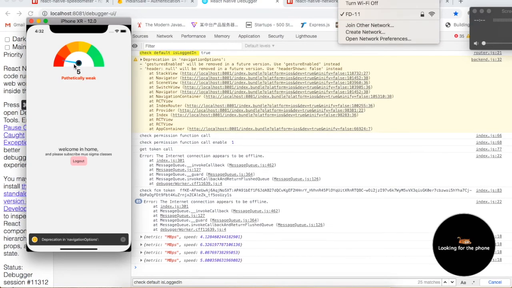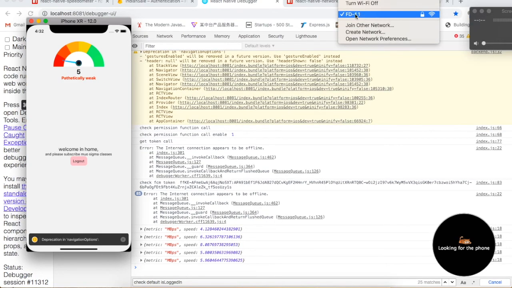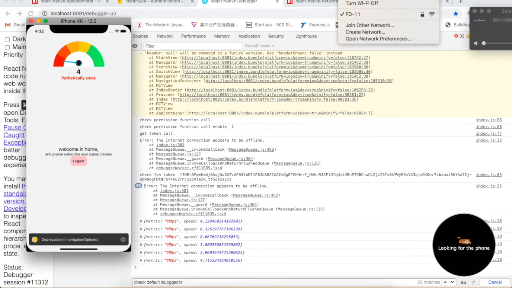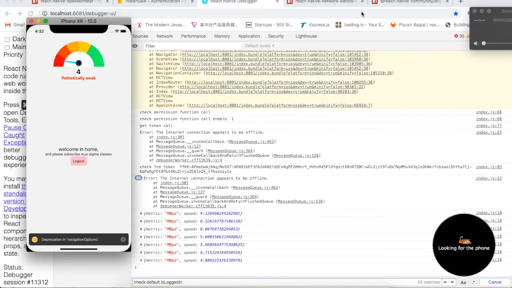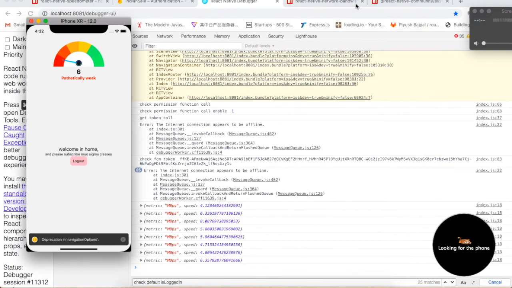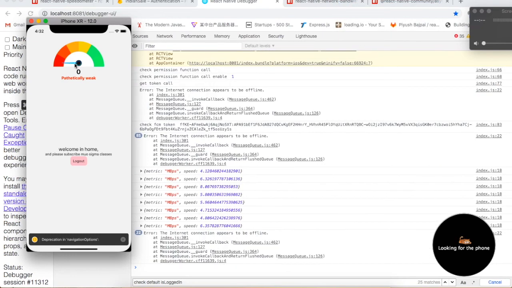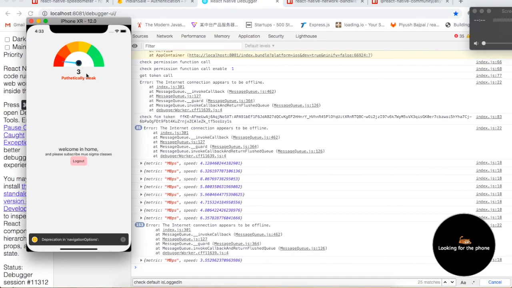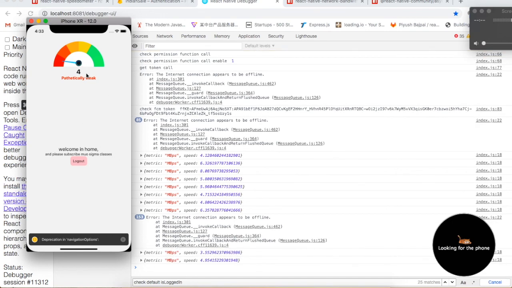The internet speed is 5 and 4. If I close my internet connection, then you can see the connection speed is 0. When I open the internet connection again, you can see we are getting our internet speed.